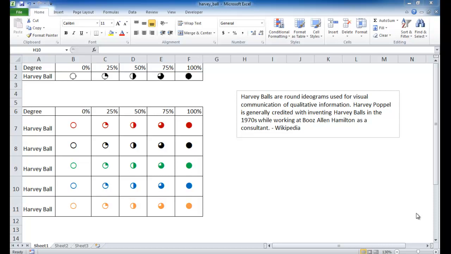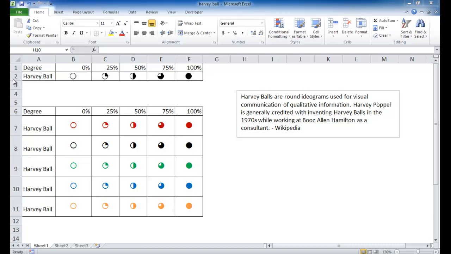back in the 70s. Now the Harvey Balls, you probably have seen some of this in magazines or in newspapers where they are looking at a percentage of completion with some items. So in this example, we have a degree of completion 0 to 100%, and there's 5 different stages of the Harvey Balls. And it really looks like a pie chart. You've got a circle with the empty pie, then at 25% you've got a quarter of that pie filled out, half of the pie at 50%, 3/4 at 75%, and at 100% we have the full pie filled out.